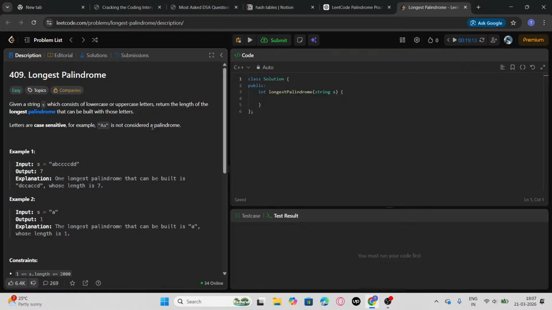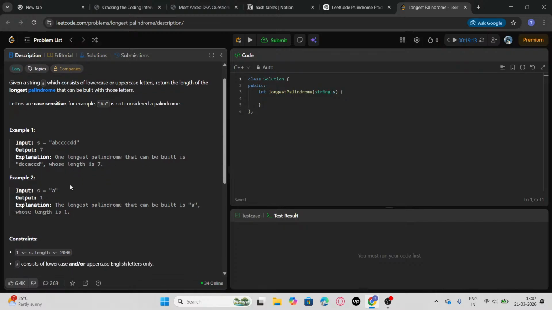Okay. The longest palindrome can be DCCACCD. So we have to figure out what palindrome we can build out of this.